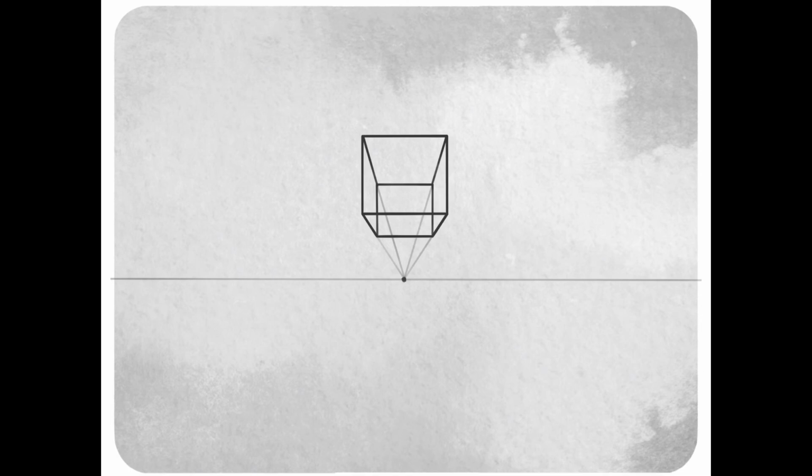So just to keep that in mind, once you know the steps to do it below your eye level, you can basically do the whole thing above your eye level. It just starts with moving the point towards the bottom instead of towards the top, if that makes sense. Okay, so that concludes a 1-point perspective exercise. The next thing we're going to look at is a 2-point perspective exercise, and we're going to build this in a similar way.